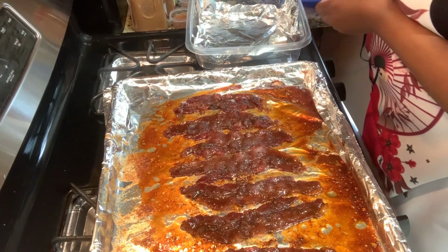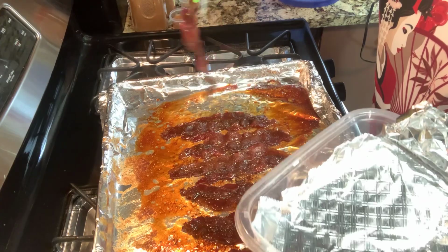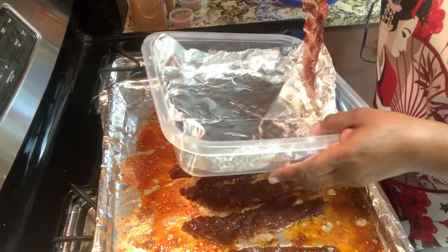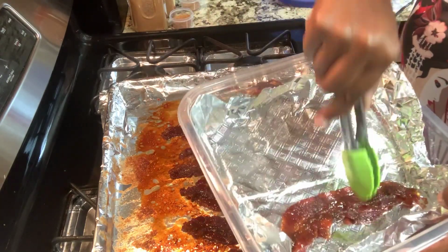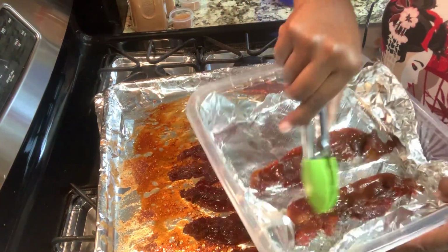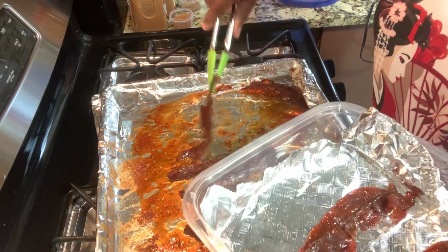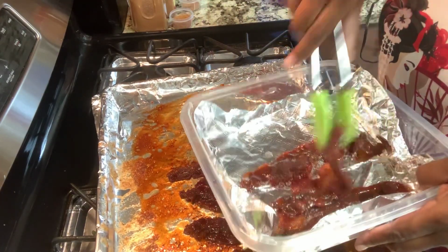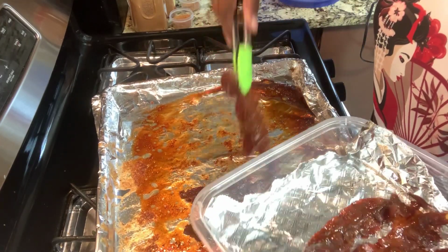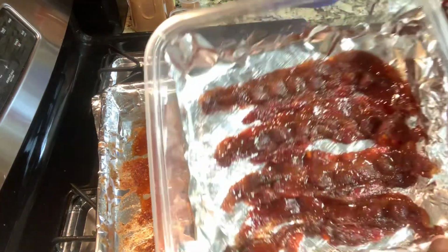Welcome back, my friends. So our maple brown sugar bacon is all done. It took 30 minutes to cook this and I'm going to get this in this dish. I'm going to layer the first bottom layer and I'll show you how I store this until it's ready to serve. It's really best served ASAP, but if you were serving for a dish, it wouldn't be reheated because they would just gobble it all up. Look at there.